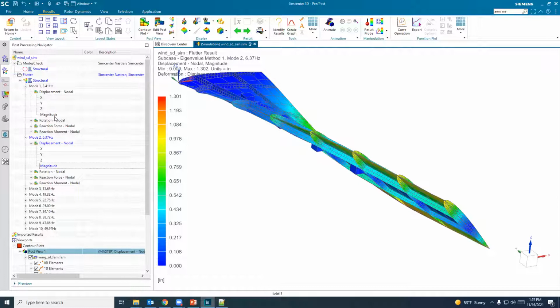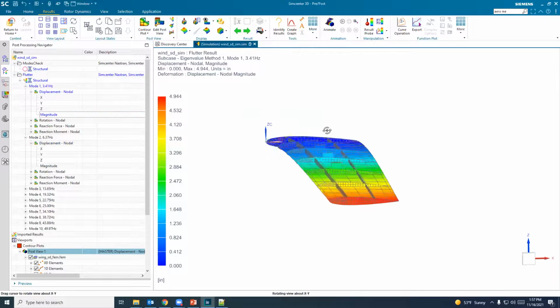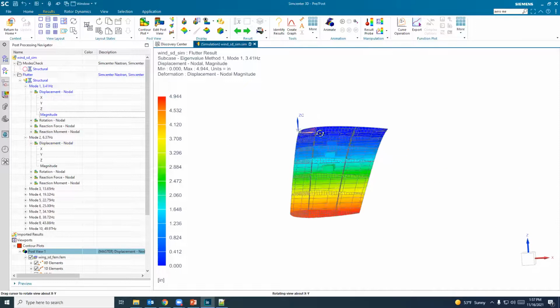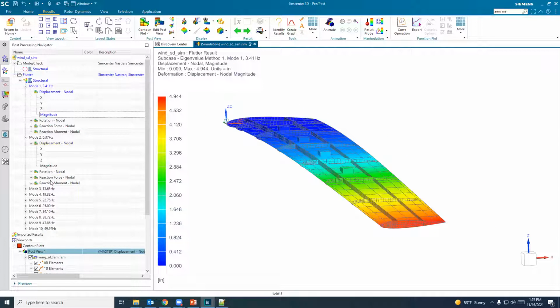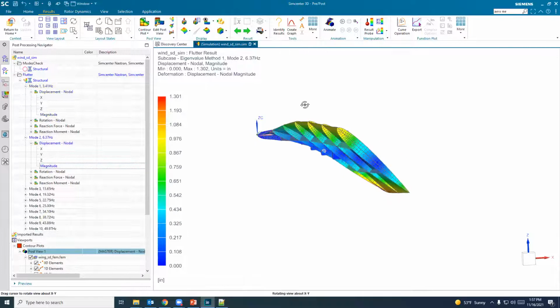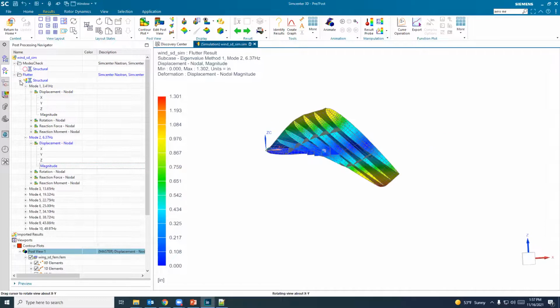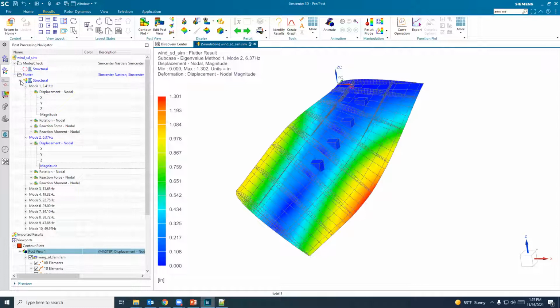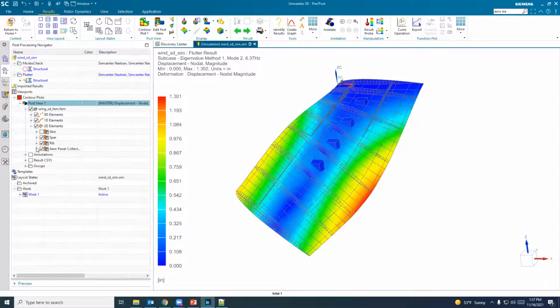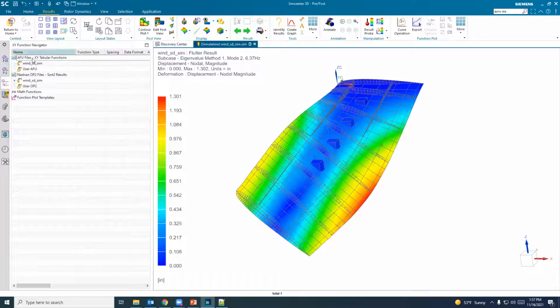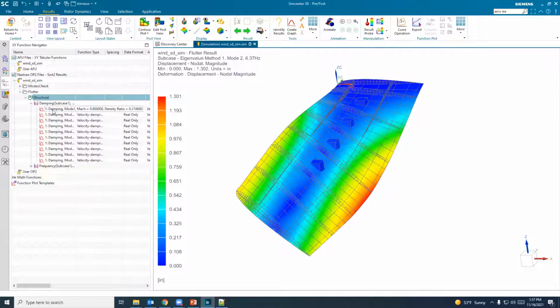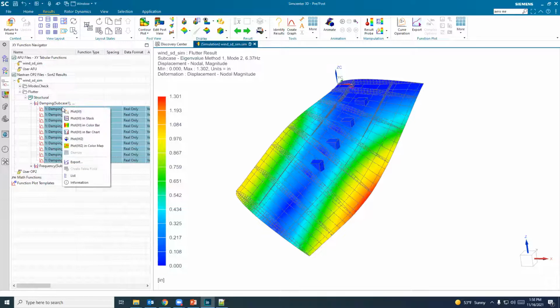And coincidentally, we haven't looked at the modes for this model yet, but you probably noticed that we've got sort of a bending mode here, and our second mode is more of a torsion mode. So we can keep that in mind as we open up our Flutter results. For the Flutter results, we can go to this XY function navigator, and Simcenter 3D will read our complex eigenvalue results from our output 2 file, which Nastran created.